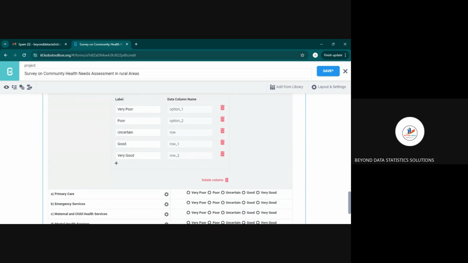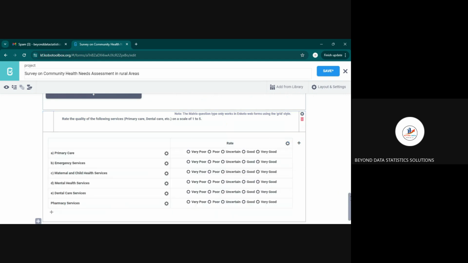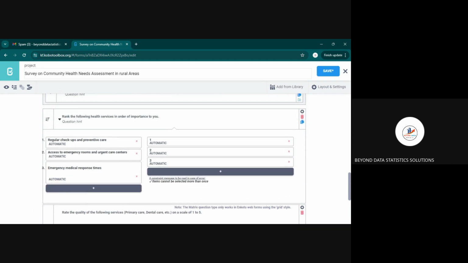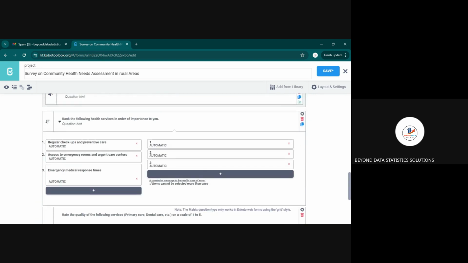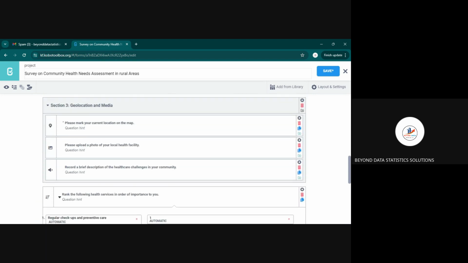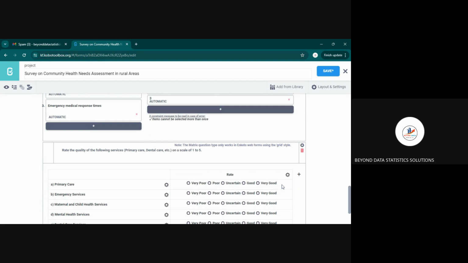Yeah, that's the right question. So I'm able to minimize this by clicking here. It will be back there. Okay. So we can add, this is a section on its own, rating: rate the following services. Should it be together with which one, or is it alone? Let's see which group it is.